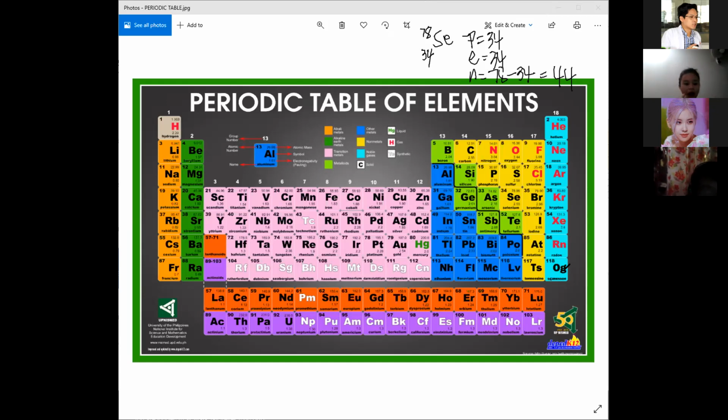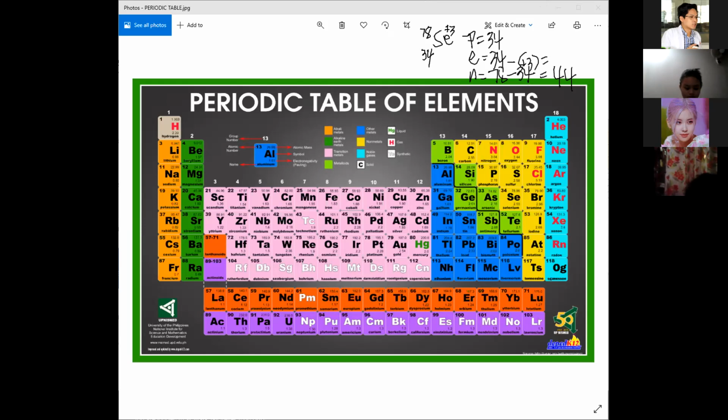How about if it is positively charged? Let's have plus 3. What is again an element with a positive charge? Positive ion. Cation. Correct. Because it is positively charged. So in getting again the number of electrons, because these ions differ on the number of electrons, we need to deduct the charge in the electrons. 34 minus its charge, which is positive 3. So the result is 34 minus positive 3.